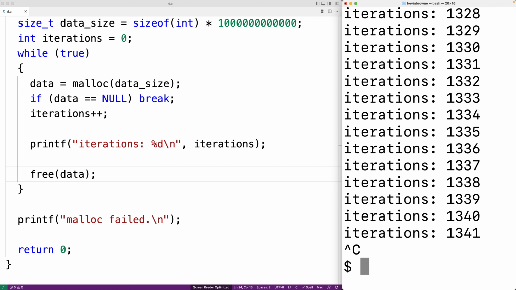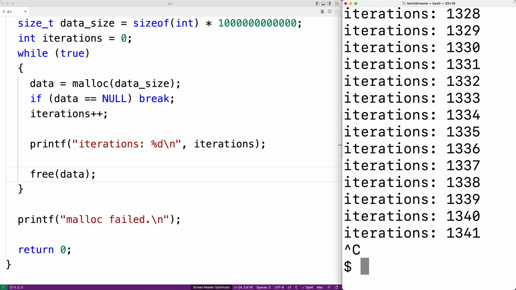So whenever we use malloc or calloc to allocate space for data on the heap, we're going to have to use free to free that space once we're done working with that data. Otherwise, we'll have a memory leak. Now, typically speaking, memory leaks aren't really a problem in small programs like this, where we can see where we allocate the space and we can see where we free it. It's typically more of a problem in larger programs, where we have functions that allocate space and maybe other functions that are responsible for freeing that space. That sort of situation actually comes up when working with data structures like linked lists or binary search trees.